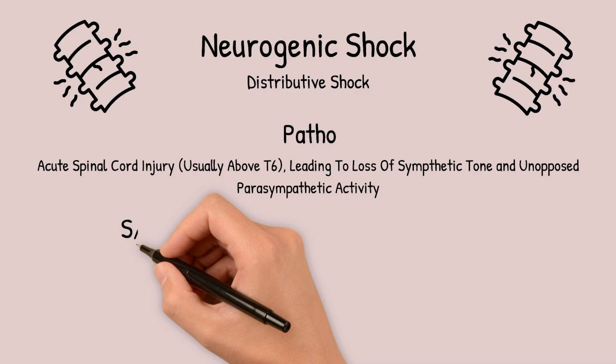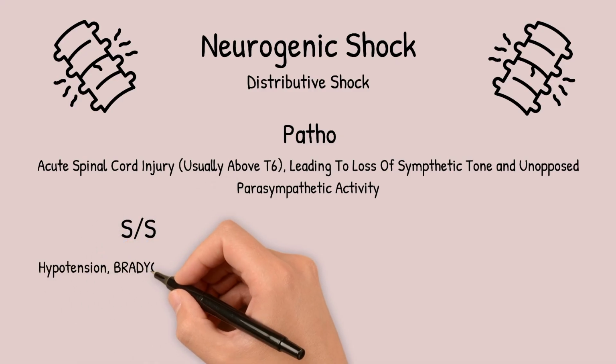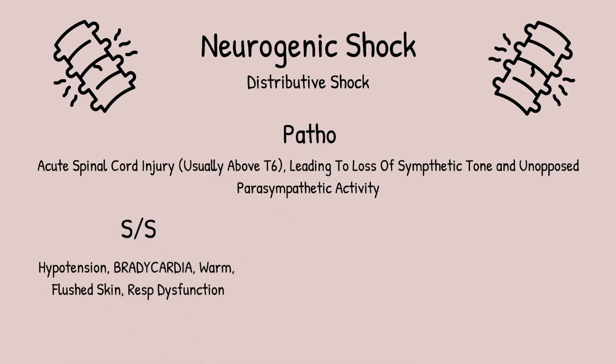Some signs and symptoms of neurogenic shock include hypotension, bradycardia, warm, flushed skin, and of course respiratory dysfunction. So when getting a question on a test about neurogenic shock, patients that are bradycardic and just had a spinal cord injury, you would start thinking down the neurogenic shock pathway. Most other shocks, if you've noticed before, the compensatory mechanism for our heart when we start losing cardiac output is to become tachycardic. In neurogenic shock, we're unable to do that because there's a core disconnect between the level of injury and above.